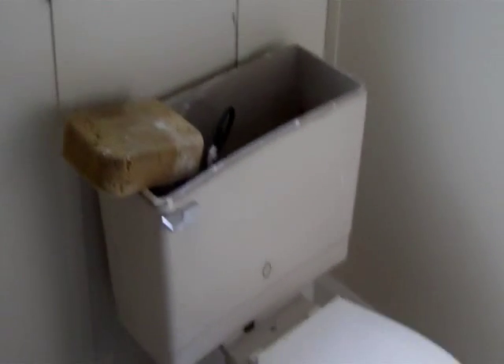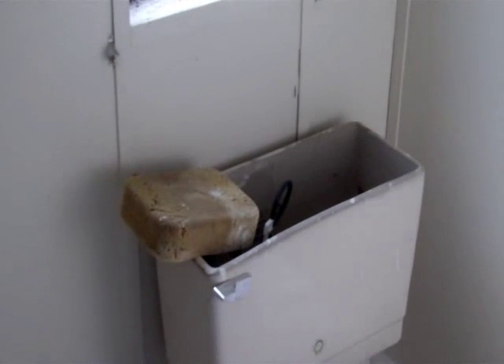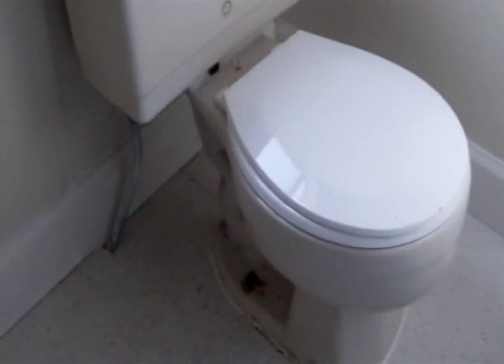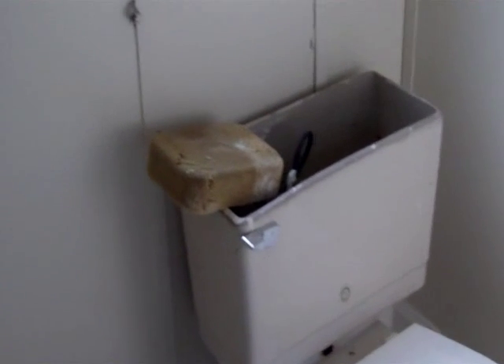Looks like we still need a lid on the toilet. Toilet lids are probably the hardest thing to find to match. The best place to go find them is usually down at a Habitat for Humanity store. Or even if you're driving by a toilet that somebody's stuck out on the road, it often pays to just grab the cap off that toilet, because it's so hard to find them to match up. A lot of times we just end up replacing the whole toilet itself just because it's missing that cap on top.